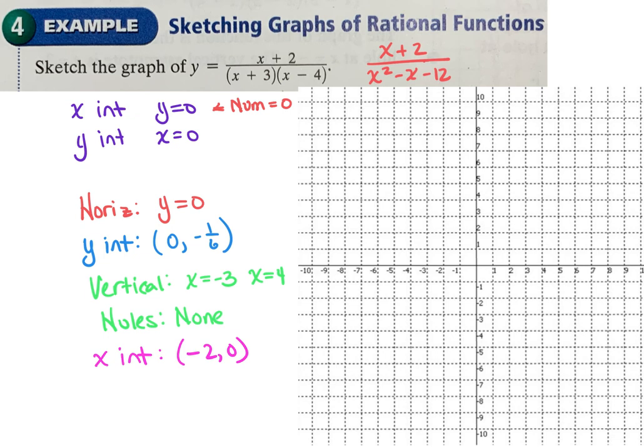I sketch it by putting out my vertical and horizontal asymptotes first. And so I am going to do this process. I'm going to sketch those dotted lines that are just going to help me graph this guy. So here's my horizontal. I have some vertical at -3 and +4. So I'm going to go to -3 here. If we can get him a little bit straighter. There we go. -3 right here. +4 goes right here.